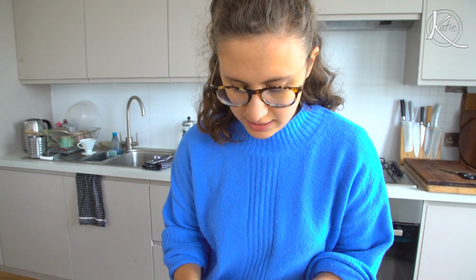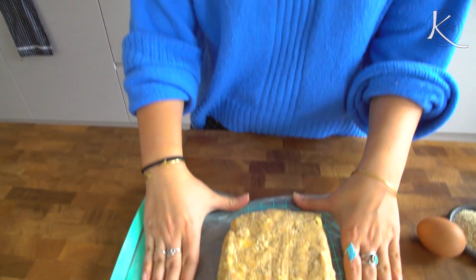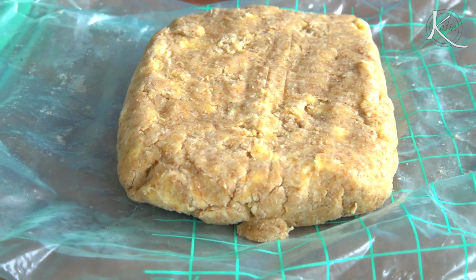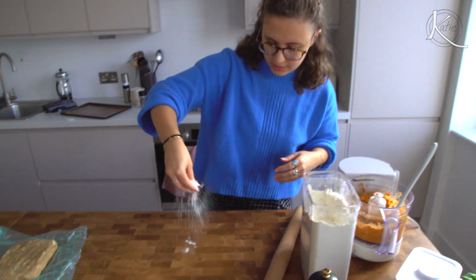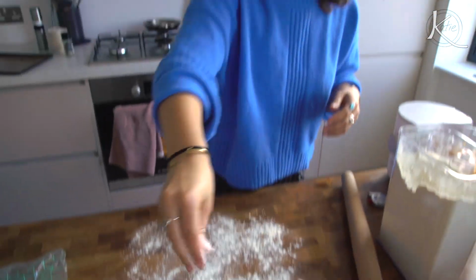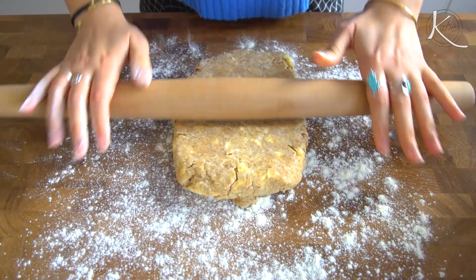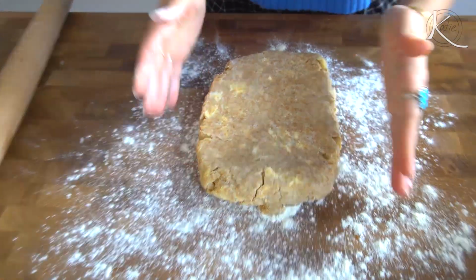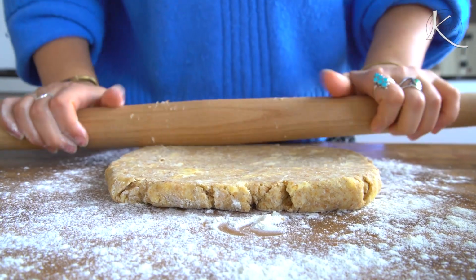So I just made a little flaky pastry to go with this. You can just buy some puff pastry or some shortcrust pastry from the supermarket if you want to. You just want a bit of flour so that your pastry doesn't stick, basically. And you can see little pieces of butter still in there, and that's going to give us that flaky texture. So we want this to be 55 by 15 centimeters.